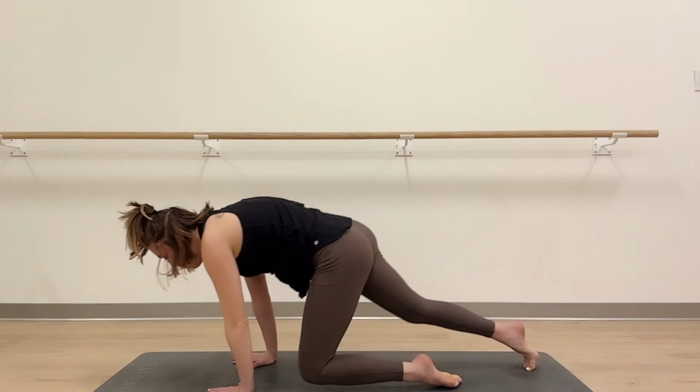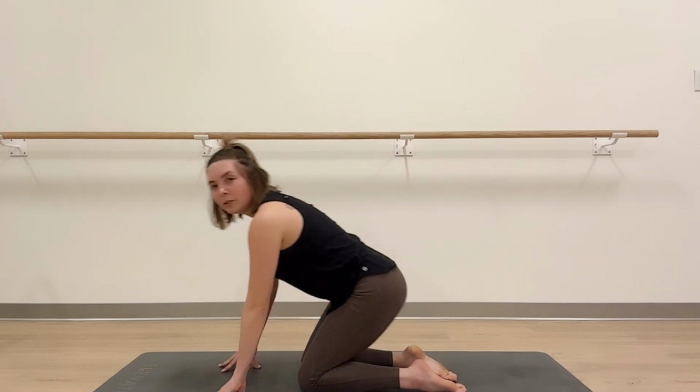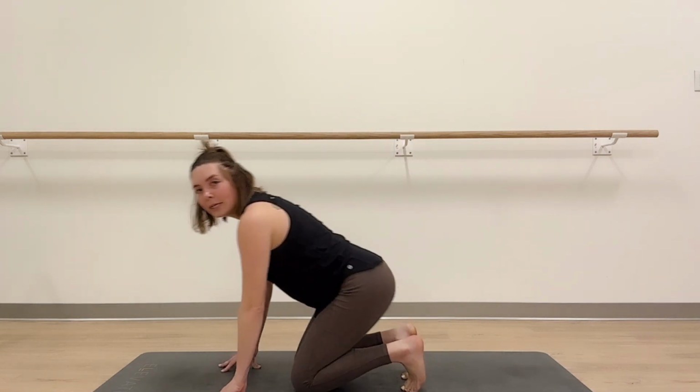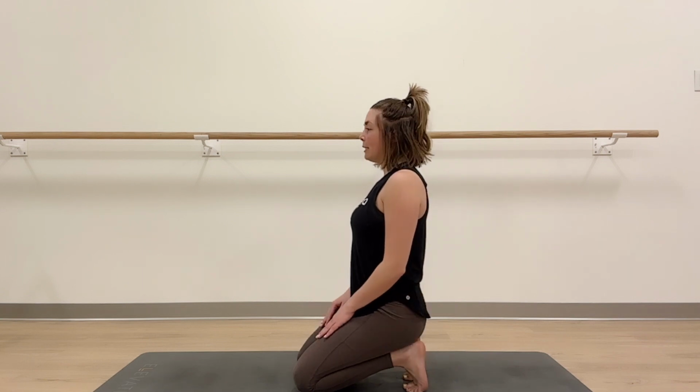And then come down back onto your knees, sitting back against your heels. From this posture, you can kind of lift up your hips, tuck your toes under, and come back to sit as far back on your heels as you can. So I'm sitting this way just so that you can see my feet. Your palms can come to the tops of your thighs.